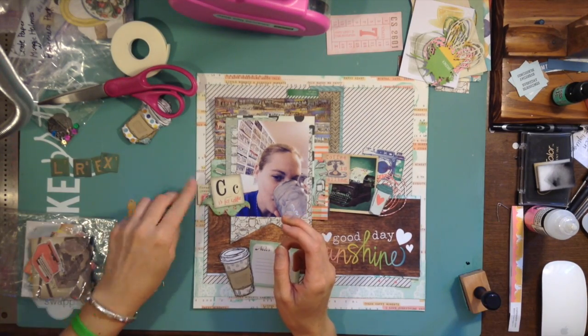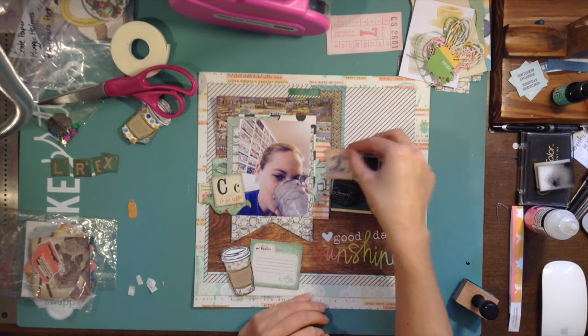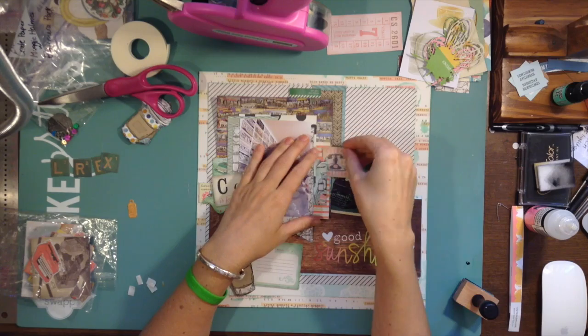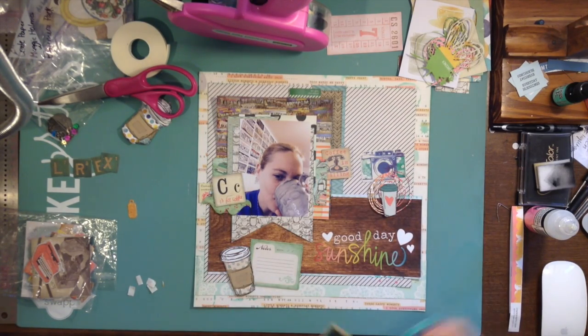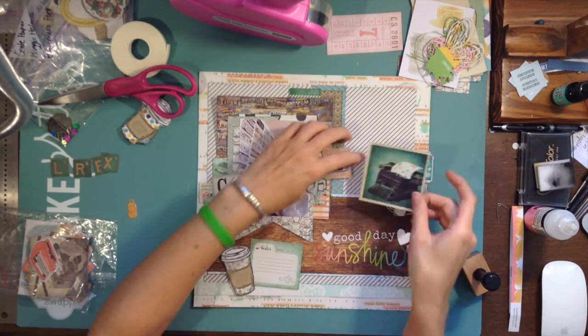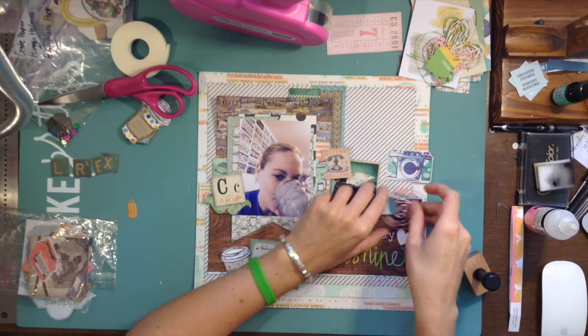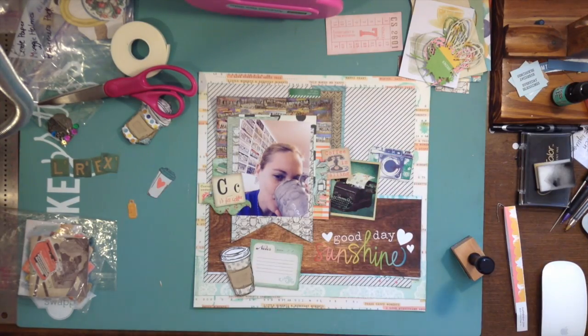I haven't used that much, and I think it's because for the most part, even though I love coffee, I really don't scrap about it too much. And a lot of them are more antique-y looking, so it just has to fit the style that I'm scrapbooking. And there's typewriters in the coffee break one, so I used that in there, and I just thought it was kind of fun because I'm talking about documenting as well.